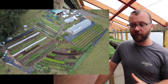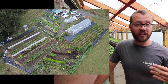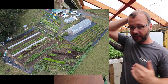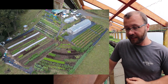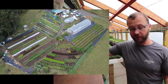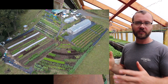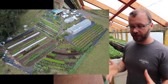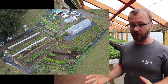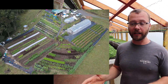I've divided Yotam's plot into four segments. On the left, the long diagonal beds are 50 feet long and he's got 16 of them — 800 linear feet. Above that, beds running on contour: nine 30-foot beds, 270 linear feet. His strawberry patch on the right runs diagonally — seven 50-foot beds, 350 linear feet. The curved beds down below are roughly the same square footage as the strawberries plus a bit more, so I calculate about 400. His greenhouse has four 40-foot beds at 160 linear feet. Altogether, Yotam has 1,980 linear feet — only eight more than mine.